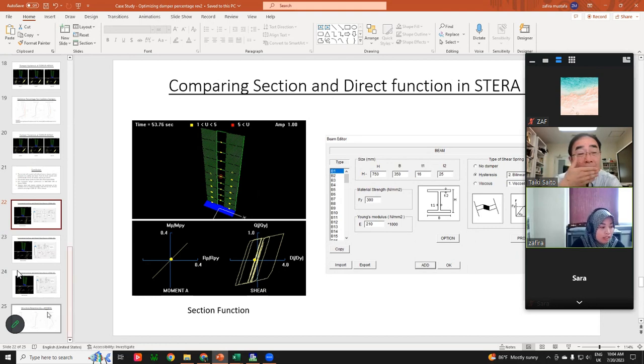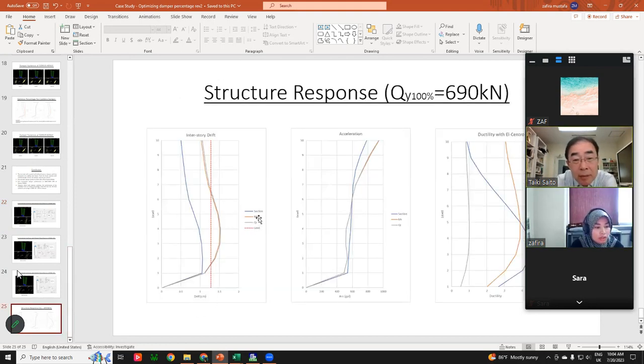Okay, and I also checked the drift. MR and QR have the same drift and also acceleration, but I want to ask about the ductility. MR is actually bigger than QR. Is there any reason? With the same hysteresis, why is the ductility different? I think maybe because one is MR, another one is QR. I'm not sure how they calculate. The definition of ductility factor is the same. Okay, I will check also. Okay, Sensei.